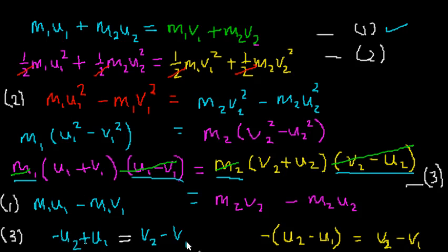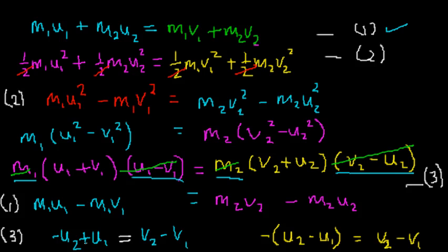Now, am I there yet? Is this the same as this? Okay, let's take a look. v2 minus v1 on the right, v2 minus v1 on the right. Brilliant. One side is exactly right. On the left side, I have minus with the bracket of u2 minus u1. Now on this equation, I have minus u2 plus u1. Actually, they are the same. If you remove the brackets here, with a minus sign outside, you need to change the sign of each term inside, the sign of u2 and the sign of minus u1. And this is exactly what you would get.